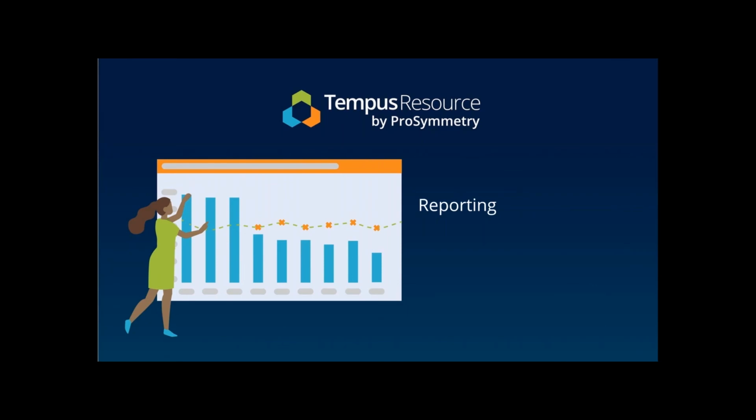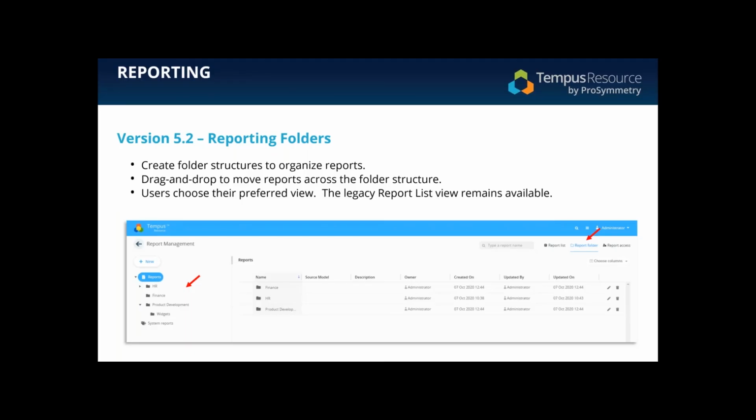Moving on to reporting. Another one that's been asked for probably 3 years, maybe longer. We have a report list. That's great. We want a report folder. Well, 5.2 incorporates now a folder structure capability. You'll notice we have not removed access to the report list. So in the top right corner of the screen capture, you'll see report access is still there, report list is still there, but now we have a new option for report folder.